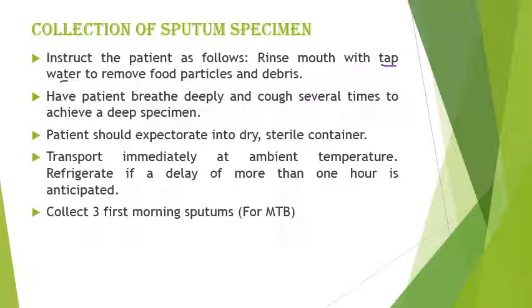If the patient actually gives a salivary sputum sample, you can reject it. Okay. Patient should expectorate into a dry and sterile container. Note, a sterile container is a must except when you're dealing with stool sample. Transport immediately at ambient temperature. Refrigerate if there will be a delay of more than 1 hour. And they must collect it 3 times, first morning sputum for Mycobacterium tuberculosis.